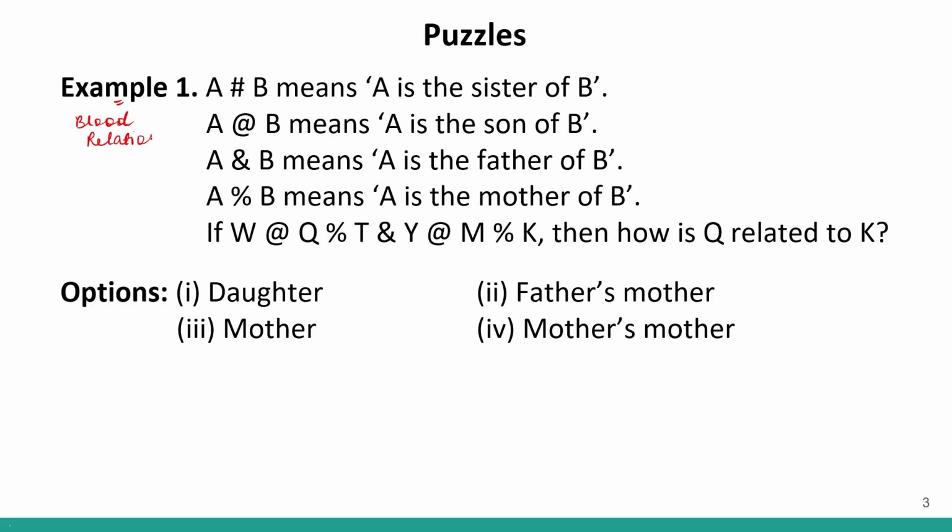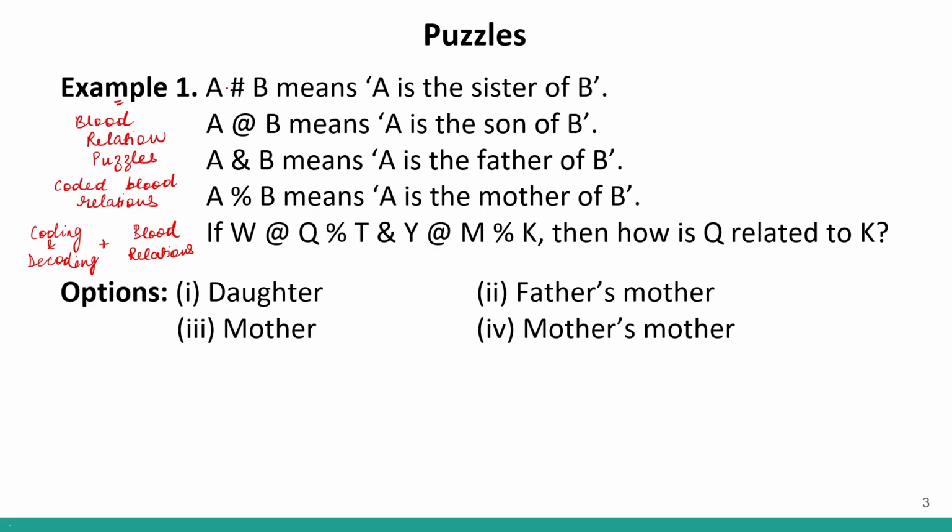In blood relation, we have a separate chapter in which we discuss that there are three types of problems that can be formed. This is basically coded blood relations. Coded blood relations means that two concepts are being used, coding and decoding plus blood relations. Coding and decoding we have already discussed in length. These type of questions are also very common in your examinations where you can get a mixture of different concepts as well. So let us come to this question.